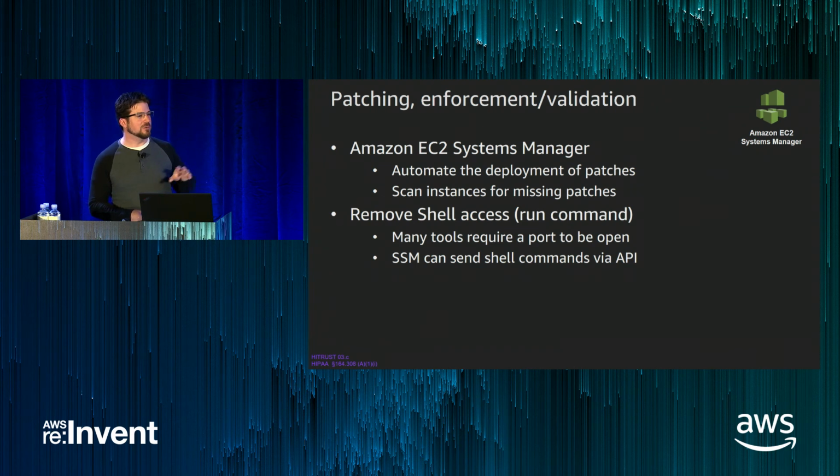In this case, if we remove that shell access altogether to the host, any calls that are made to the instance, well, those are API calls. And because it's an API call, that means it's going to flow through CloudTrail, which means now we have the capability of seeing every single command that was executed on this particular host, by whom, from where, and under what context. So this is a really strong way to make sure that basically folks don't have more access than what they actually need.